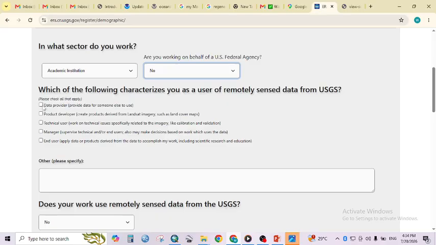I'm not a data provider. I'm not a product developer. I'm not a technical user. I'm not a manager. But I'm just an end user of this data that I'm going to acquire from USGS EarthExplorer web portal. So I'm going to choose this as the only option that describes me as the user of this remotely sensed data.